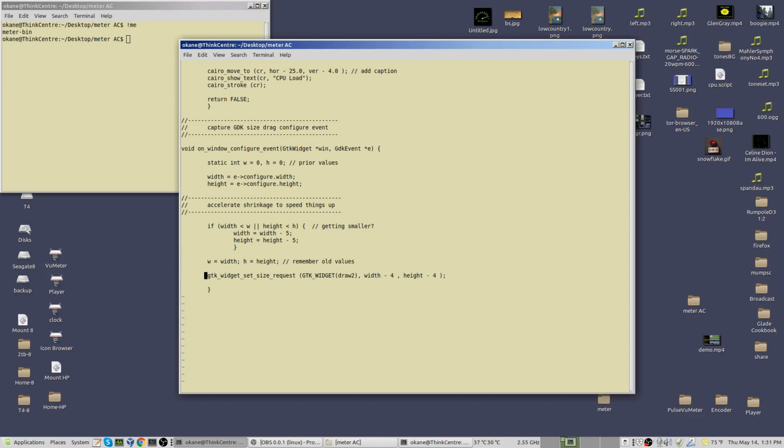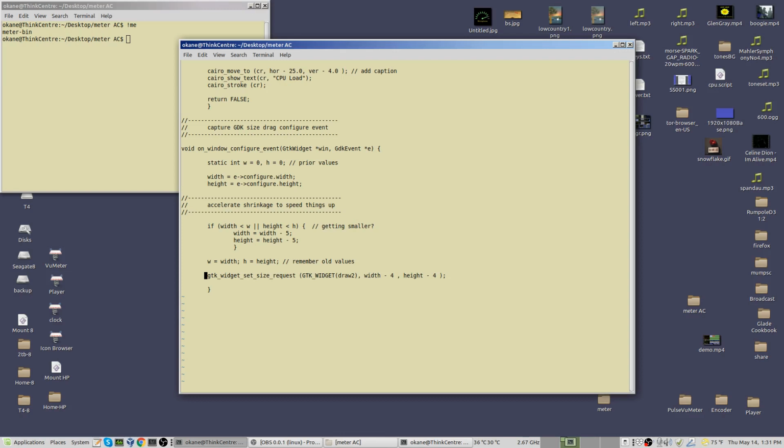There's a lot of different ways of changing the size. You can hit it at the window level. You can hit it at the fixed level, fixed one, at the container. I'm doing it at the GTK drawing window level. That's draw 2. There are different ways of asking for a size to change. I'm not going to get into them. You'll see them if you go hunting through GTK window widgets resizing. This is the request you want. Some of the others will lock the window. This is the one you want.